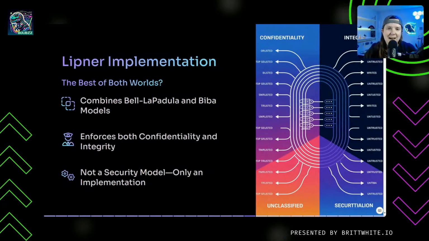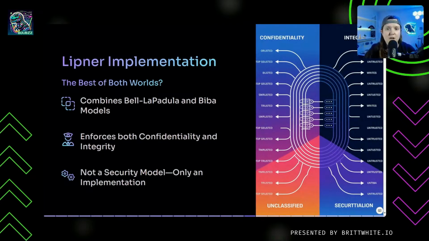When someone tries to access or modify data, they have to satisfy both BLP's no read up, no write down rules and Biba's integrity rules. While this makes it more complex to implement, and yes, it can be quite challenging in practice, it does provide a comprehensive approach to security that many organizations need.